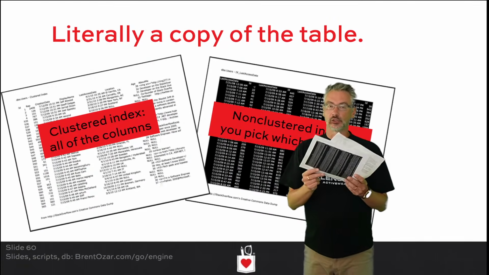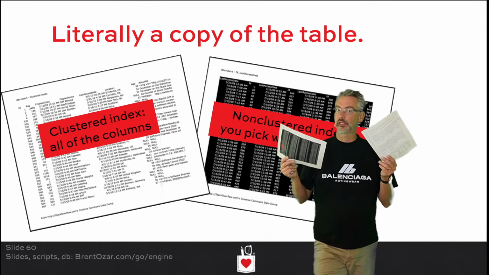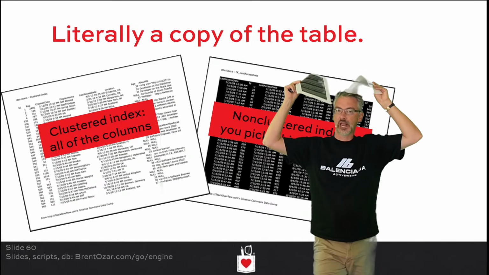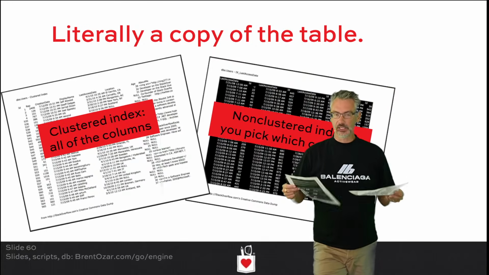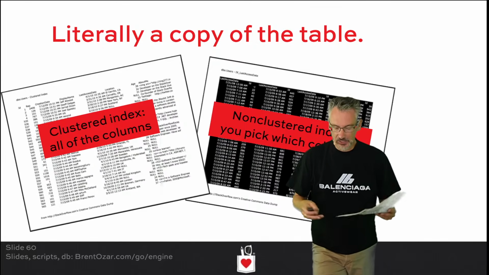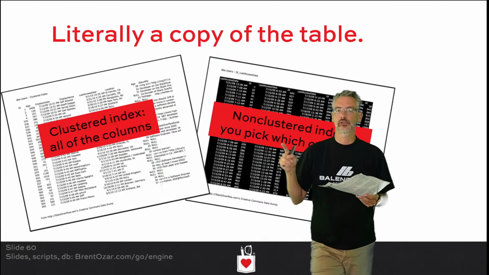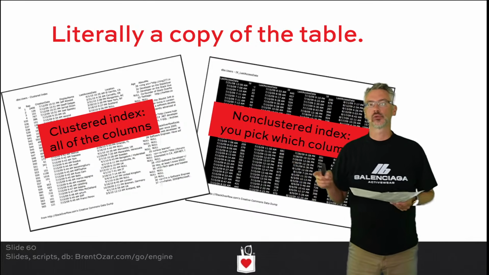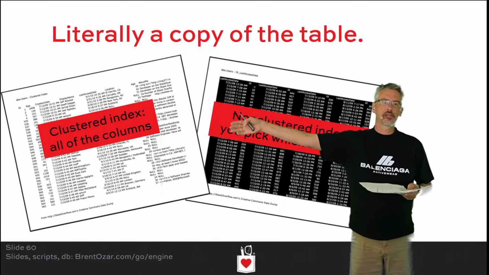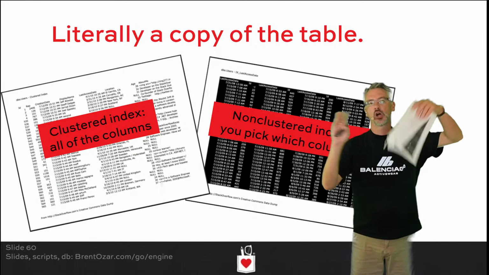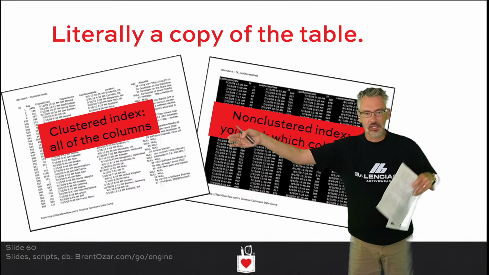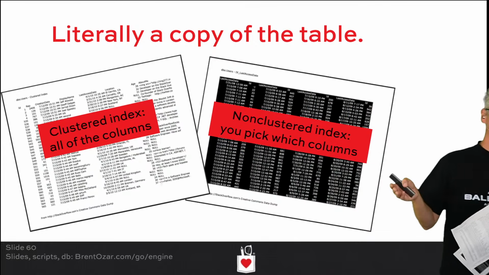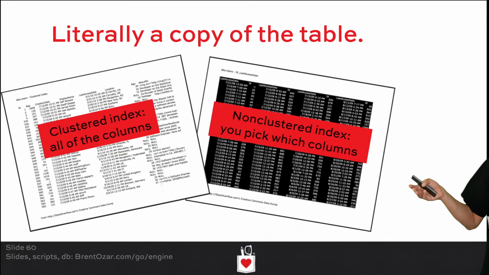So the first thing that you'll notice then is this is two copies that are stored on disk, two copies that may be competing for the same memory. This is two copies of the table. Your database is going to get larger. A non-clustered index is a copy of the table where you get to choose which columns it's on. Clustered index, you don't get that choice. Clustered index has all of the contents of the table. We think of the clustered index as the table itself. Non-clustered indexes are really like reporting copies of the table.